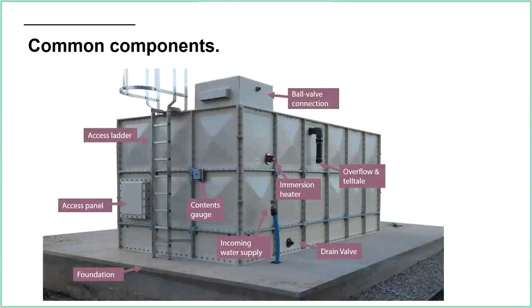This slide here is just showing you some of the components. So we've got the ball valves at the top, which I call float valves. We've got the access ladder to get up the side, an access panel for getting in for inspection when required. Say foundation, purposely made and calculated for weight. The contents gauge is looking like a high and low tank level, for example. An immersion heater may well be used. You will need to keep that water from freezing, so the easiest way of doing it is just having a small immersion heater in the side, and that's obviously got a temperature sensor. So when the temperature outside, say, drops to 5 degrees, that will kick in. An overflow and telltale.